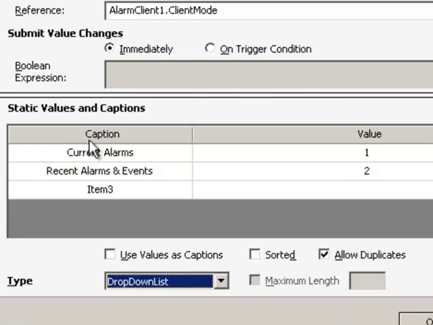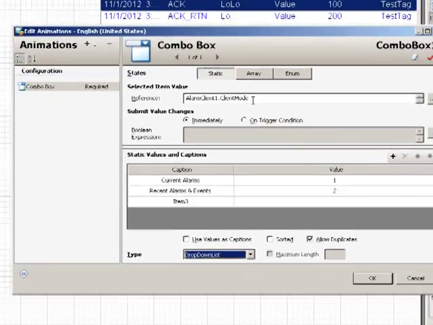Now you can see that I put the captions in here, so this is what the operator or whoever's navigating the system is going to see: current alarms, recent alarms, and events. That's going to be their 2 selections. So when they pick one of these, then the value, either 1 or 2, is written into this client mode, and that changes the behavior of the object itself.